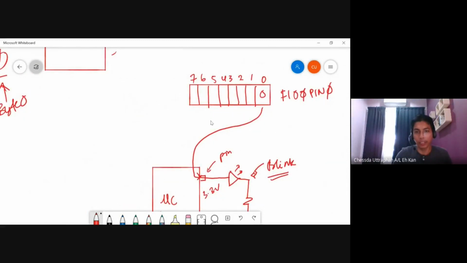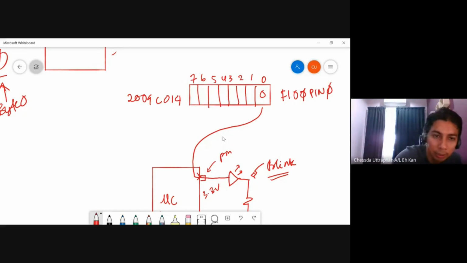Because we know that this is in this address, right? In the memory space 2009C014, it means that if we send the byte value 00000001 here, it will turn on the LED, right?